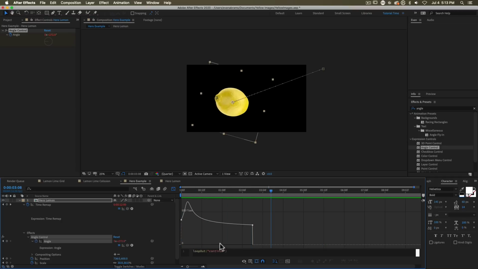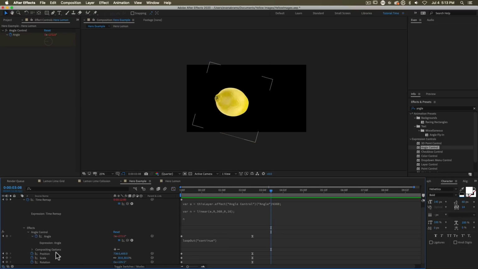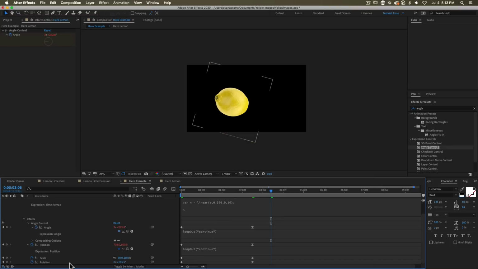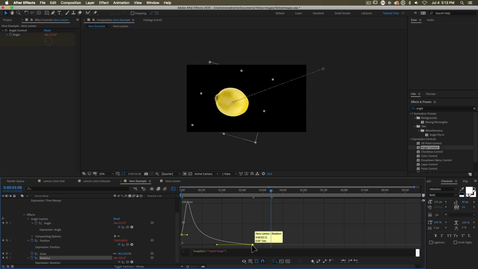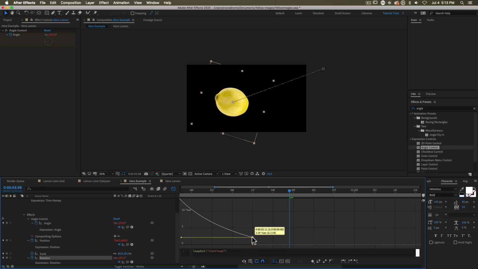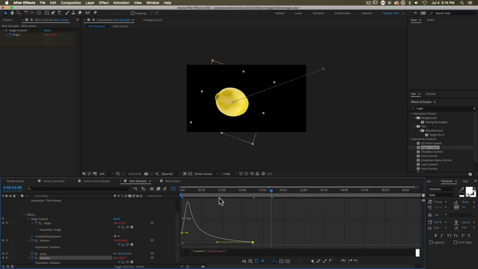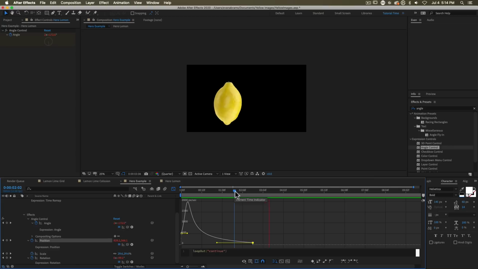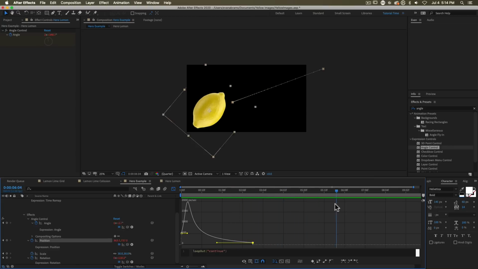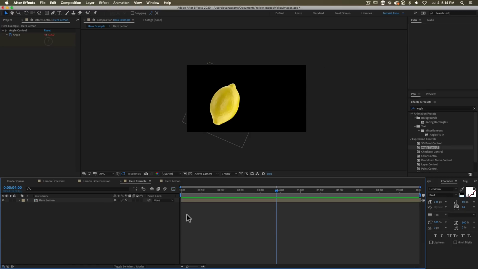Now we can take this loopOut continue and apply it to other things like the position, like the rotation. This will give us that kind of drifting that we want, just so long as your graph doesn't hit the floor. So if you want the rotation to continue, then you need to make sure that it doesn't hit the floor. This can't be down at 0. And then position, same thing. Let's get that off the floor, so it keeps on drifting. Even as it comes in, we get this nice subtle drift as this thing enters and hangs out and is like floating in space. So that's how we did the hero lemons.